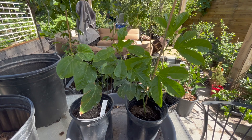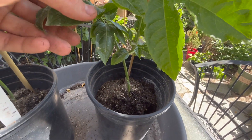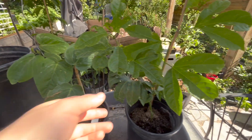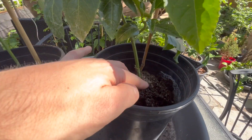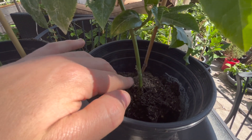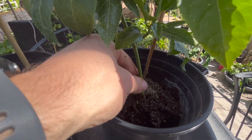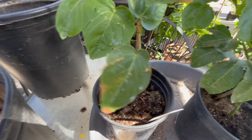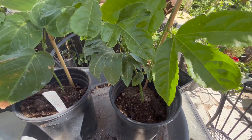We're back with both plants in their pots and a little bit of soil to put on top. Two things to talk about: first, fertilizer. You can see I put some organic fertilizer in here — one thing with Passiflora is that they do not like high nitrogen fertilizers if you want fruit. Having something a little bit higher in phosphorus, specifically for roots and fruit, is better. The other thing to consider if you have a cutting is that you typically put the base of the plant a little bit lower down, and you can clear off some of the material around the base. Then we just add the soil and mix in a little bit of peat, thinking about water retention.